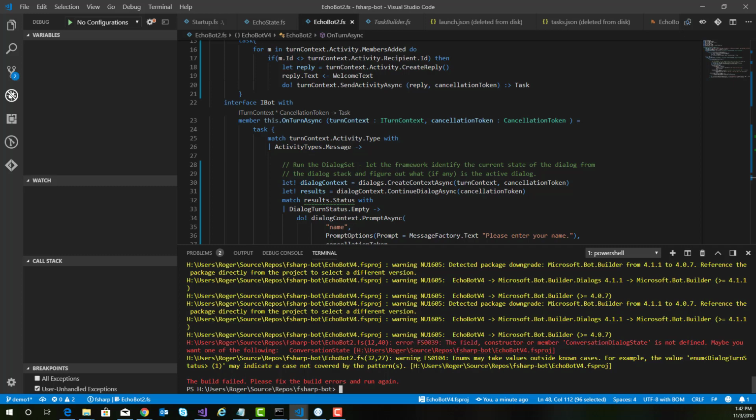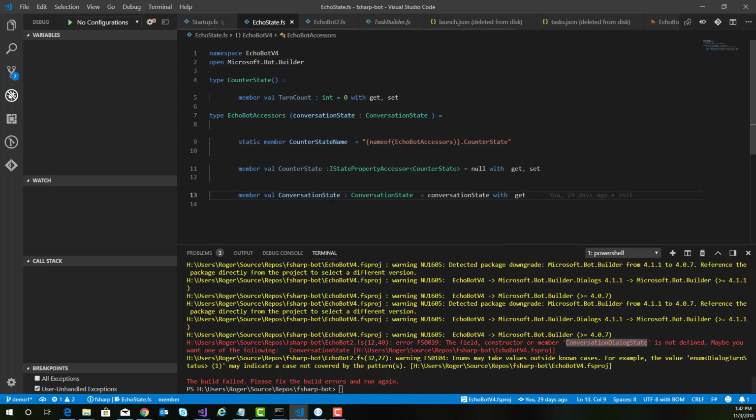And we do have an issue here. We've got conversation dialog state is not defined. We need to go over here. One thing that I forgot to do is add our other property accessor here. So let's go ahead and fix that.